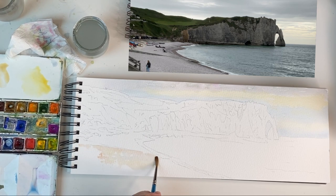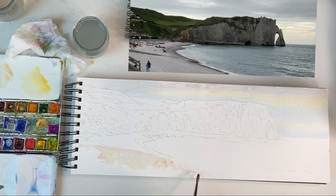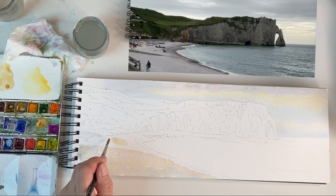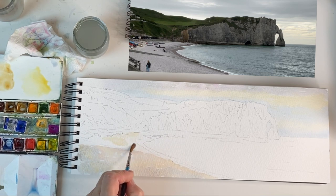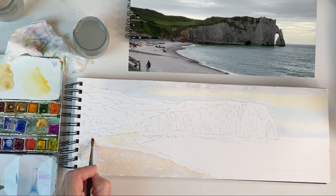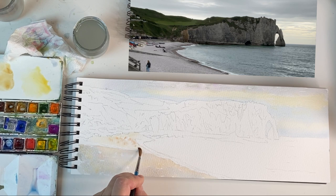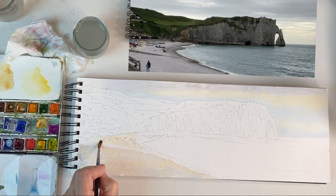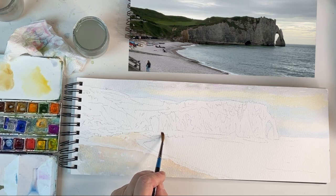Not cleaning the brush between times — I want them all to merge slightly. Because the beach is warm it will make the white cliffs stand out a little bit more. In the middle it's slightly lighter because it's further away and it's got different light. I've got some sea defenses here and some little boats on the foreshore, going with the warmer colors all the way around to where there's just rocks on the beach.